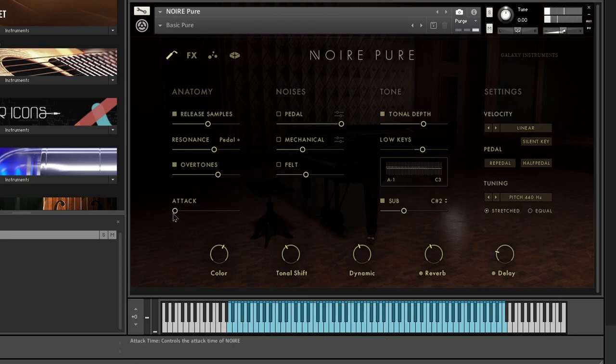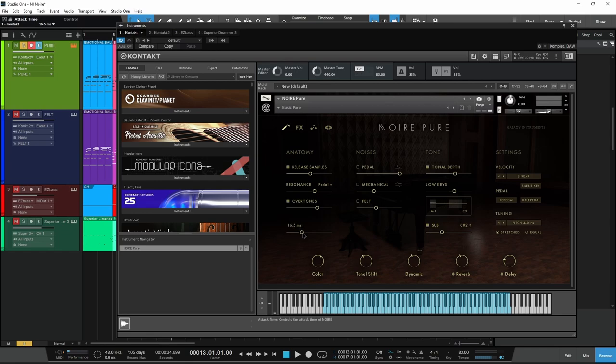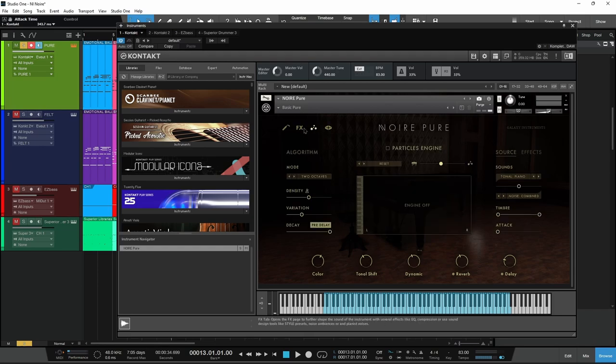Then you have your attack. Now, if you take your attack off of the default setting, then your piano is going to act more kind of like a pad where it slides in, right? So if I take my attack up here, I hit a key. Instead of just coming on, it slides in.